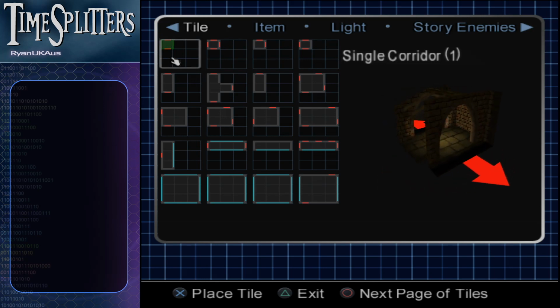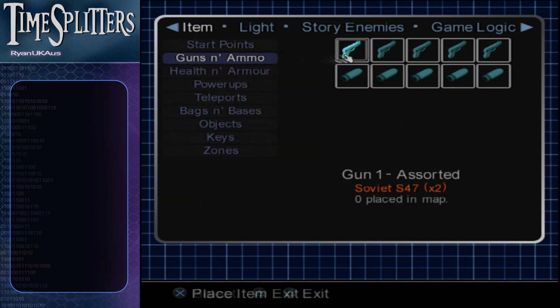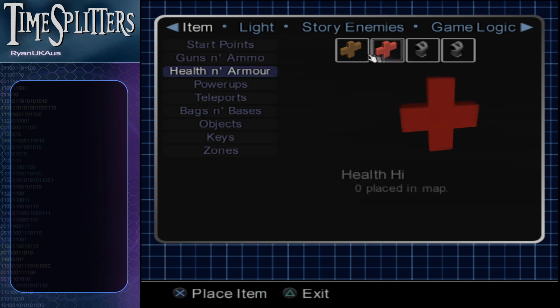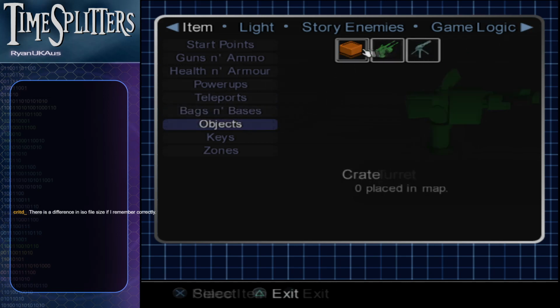Because it's not unheard of for Platinum releases of games to have very minor bug fixes in them. If you look at this actually, you'll notice these aren't normally blue. Actually, health and armor, I've seen different strings for these. There's a difference in the ISO file size. I'll have to have a look. I'll have to have both ISO files and I can have a bit of a comparison.